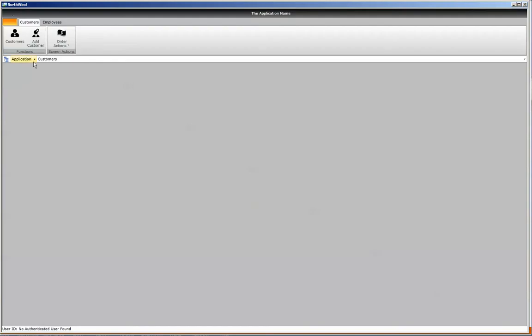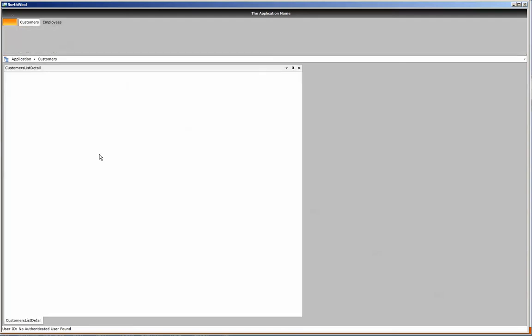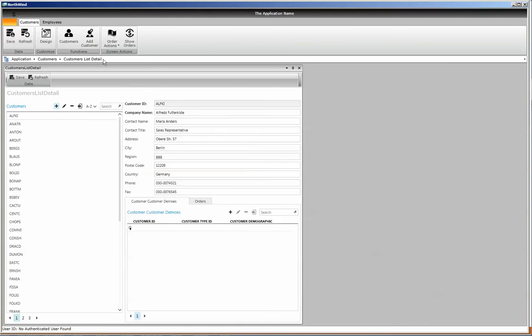Okay, and let's see. So nothing there now, and let's run customers. As you recall, when the customer screen is executed, currently there was 1, 2, and of course the context menu 3, but now there's a 4th one, right? Which is basically the same command.